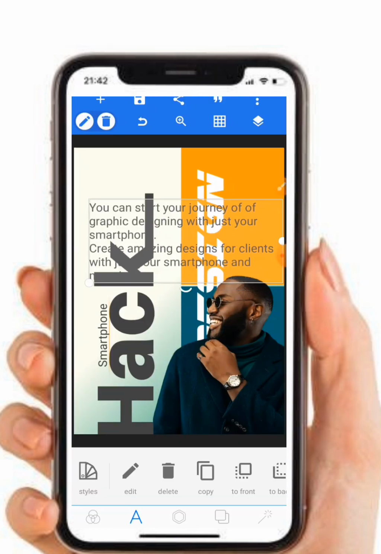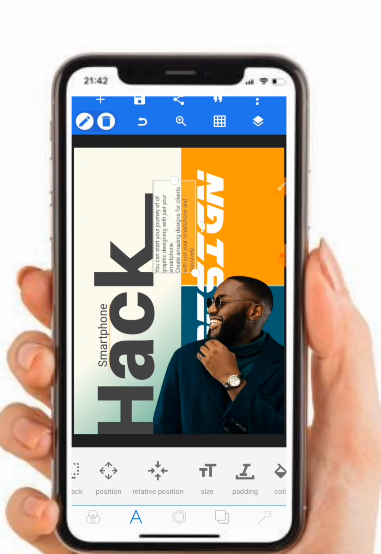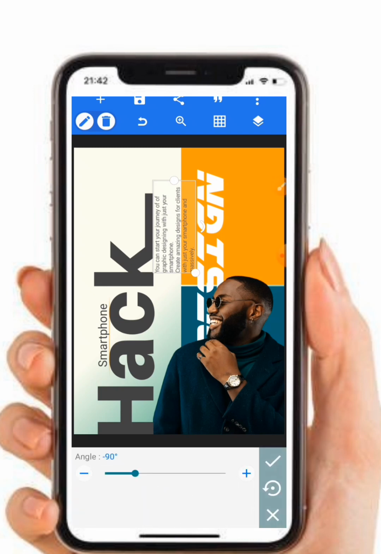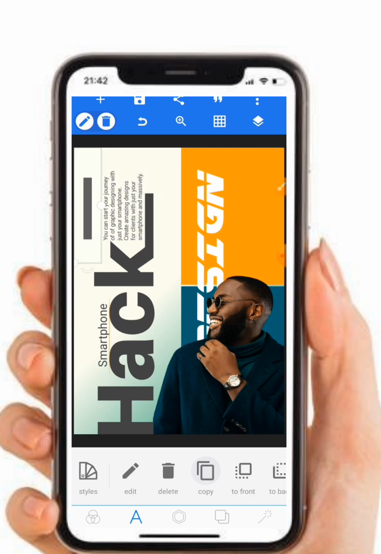So I'm going to minimize this text. Okay, still rotate, remember 90 degrees, nothing less, nothing more. Okay, bring it down here. Let me copy this again and add here.